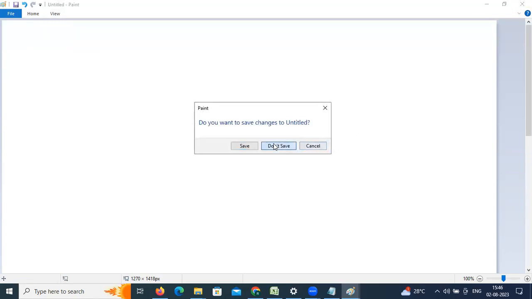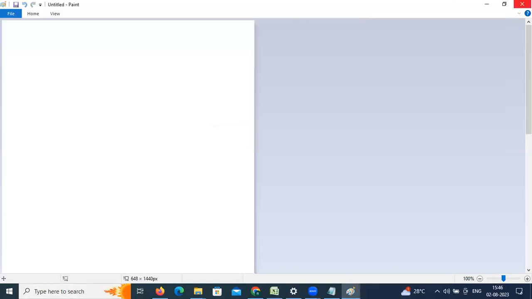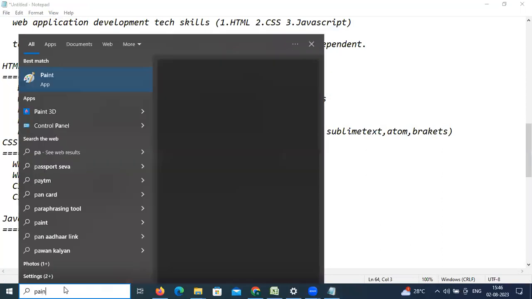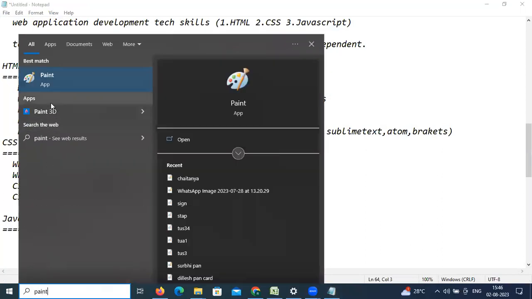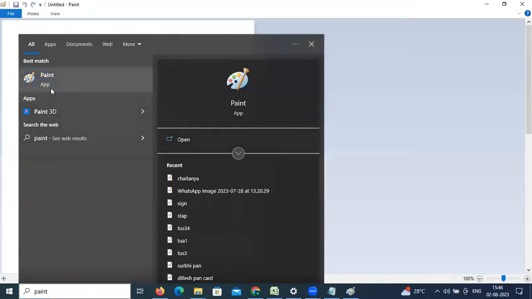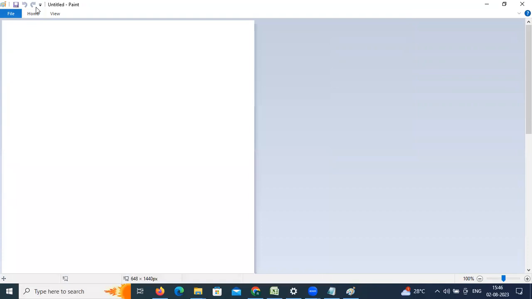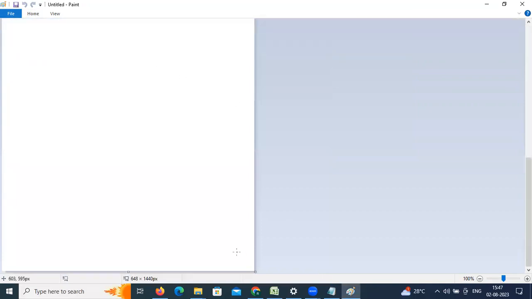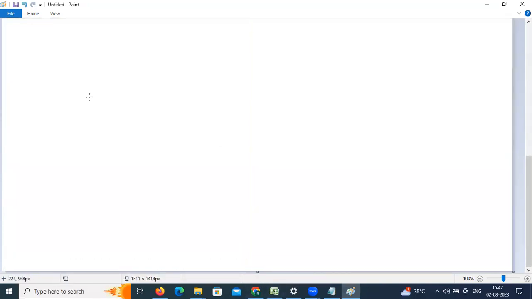Let me go with paint 3D. Why is it navigating to home? I don't know.